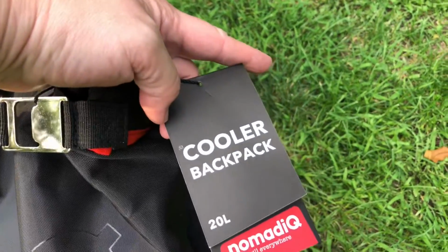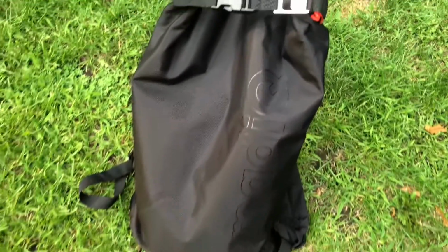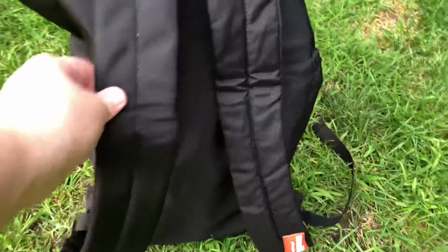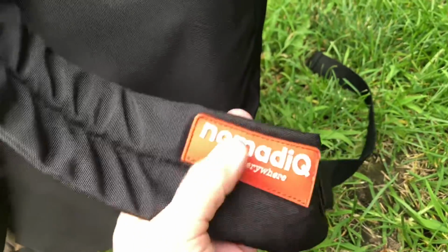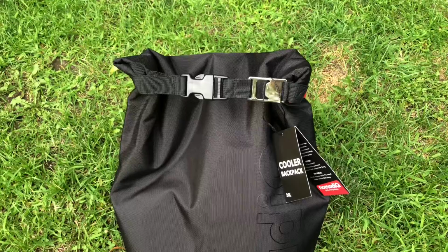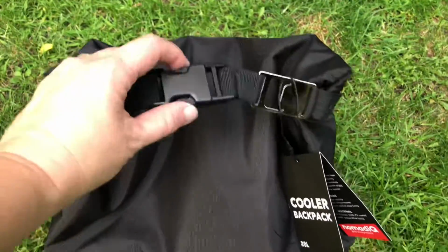Nice. So this is a 20 liter. It seems pretty large. It has a nice red trim on the top there and some padded straps. And of course, there's a sweet NomadiQ patch logo there. I have loaded a few things in here just to show you the amazing capabilities of this bag. Let's go ahead and take a look inside.